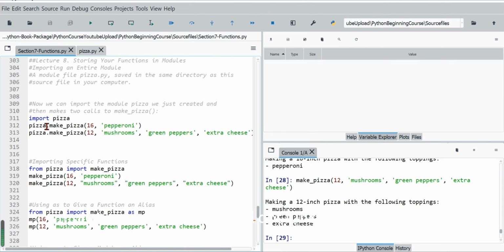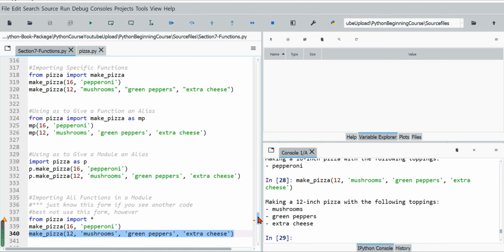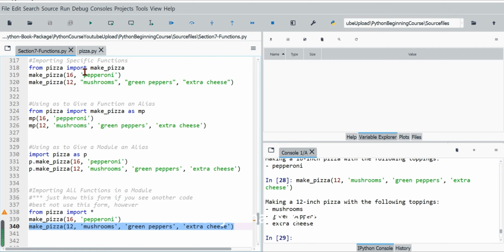Import module and use the module.function form, or import function from module, and it can use the function directly. Because you have to check that your source file has no function name the same as this function. So this is very important. You have to check in your source file, if you have written your own function, maybe also called make_pizza.